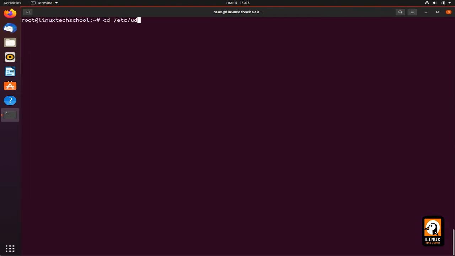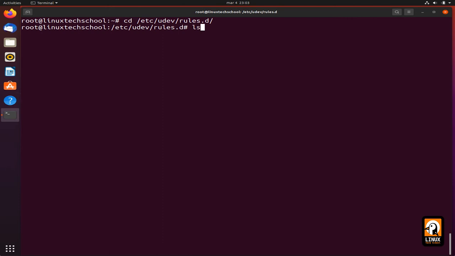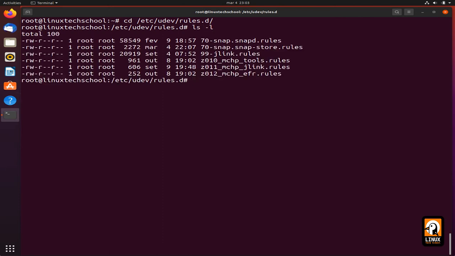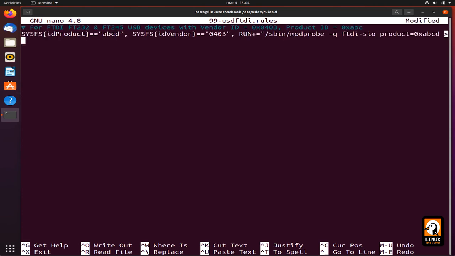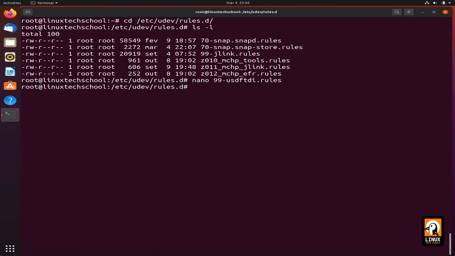Now, in Linux, I need to install a driver to make sure that my USB to serial converter works properly. I will enter the /etc/udev/rules.d folder and create a new file here to have operating system support for my USB to serial FTDI converter. The information I will put here is collected from the FTDI website. They provide all the necessary information to detect properly the vendor ID and product ID, in this case ABCD, so we can detect the device.